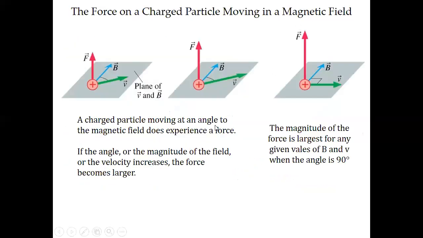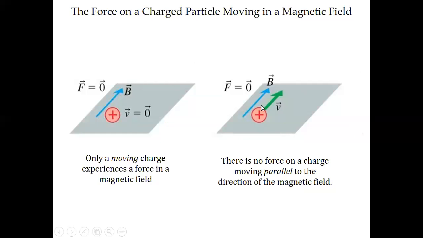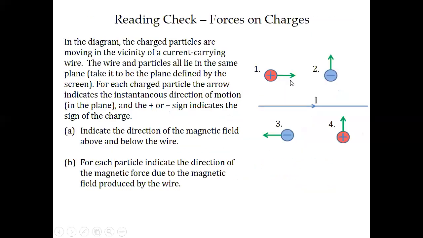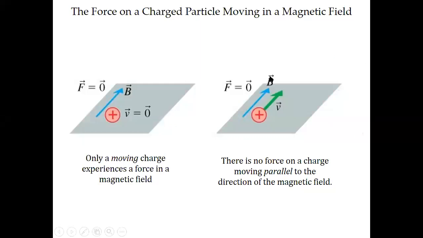So not moving charges, or if they're moving in the same direction as the magnetic field, no force. Also, for example, in this situation here with the wire, if you had a charge that was either moving into or out of the page at either of these places, also in that moment there would be no force on that charge.